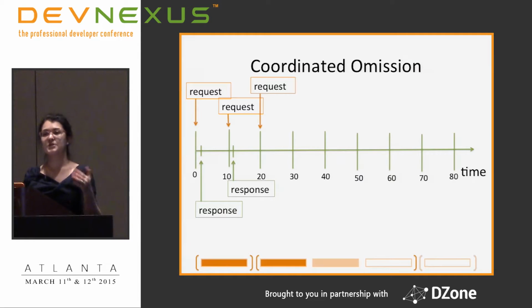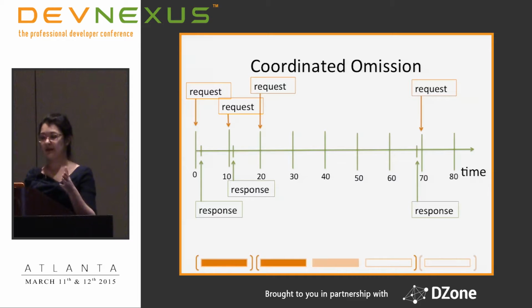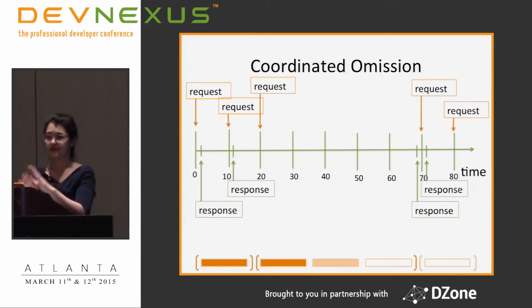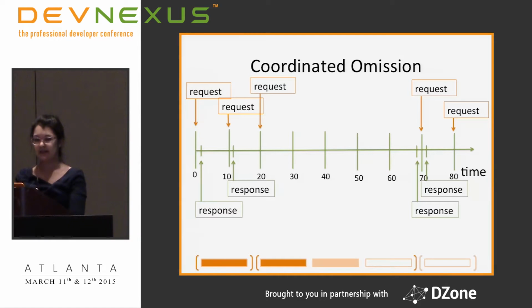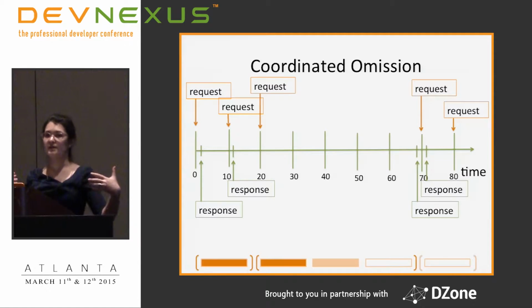And now the server goes into a garbage collection, or a network partition happens, and you don't hear back from the server until time 69. And then we send the request at 70. And now everything goes as expected, so we hear back from the server at 71, send a request at 80, and so on. So now when we get our data, we see that one request took 49 milliseconds. And this looks like an outlier because everything else took 1 millisecond. So we just toss it out, and we forget about it. And now we think that most of the time our response comes back to us within 1 millisecond.